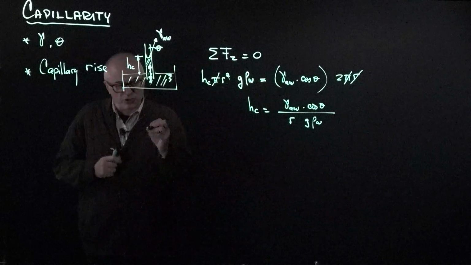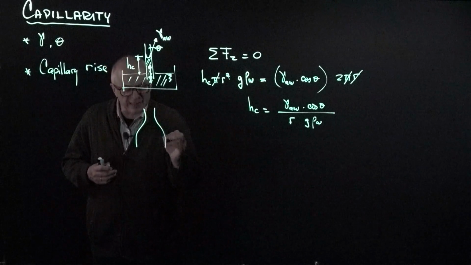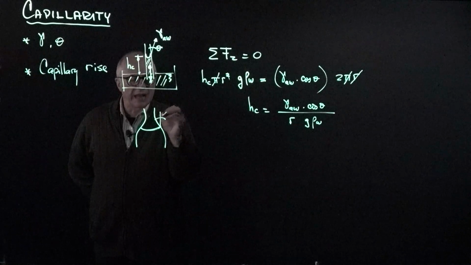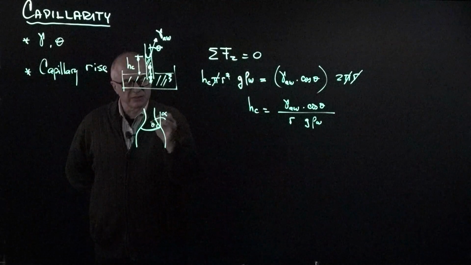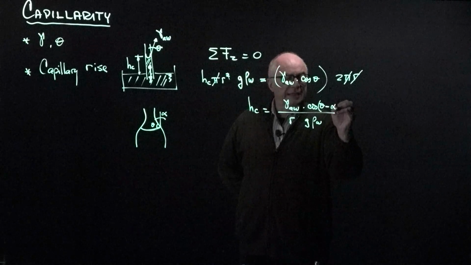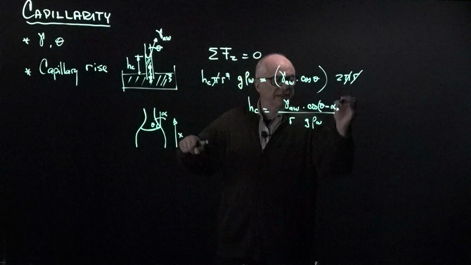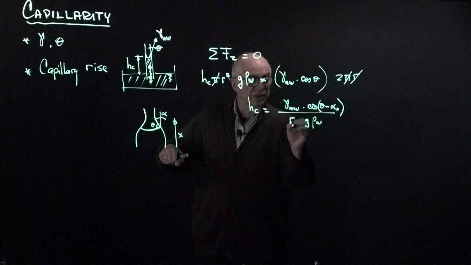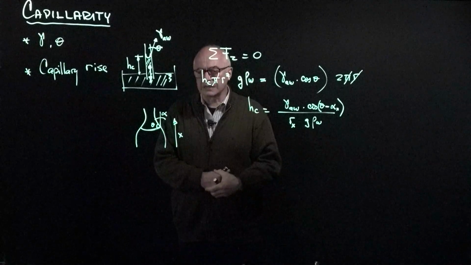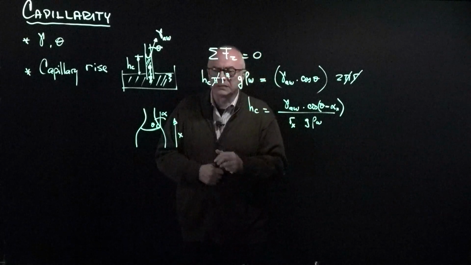Now, we can make the story a little bit more complex because our pores are not really cylinders. So imagine that we have a pore that has a necking, and so when the water reaches this point, look at what is going on. Here we have the alpha angle of the wall, and this is the contact angle. And now this equation is modified, and we are going to have theta minus alpha. And I'm going to be more precise here. This is at location X, or location Z, above a certain point of reference. And this will become the radius at that point of reference. And so as we see, the shape of the pore begins to have an important effect on capillary rise. And both interfacial tension and contact angle are totally interwoven in defining this phenomenon.